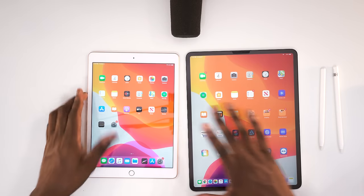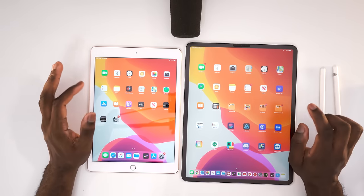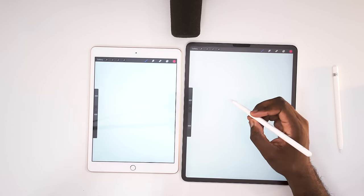With this next test, I'm going to test the latency of the Pencil. They both are running the same version of iPadOS, so all of the advancements with the new operating system are present on both iPads, but we're going to open up Procreate on both, and I'm going to try my best to draw quickly.